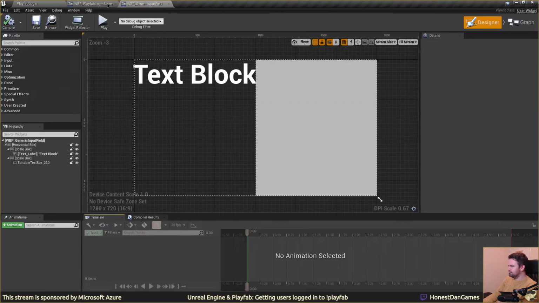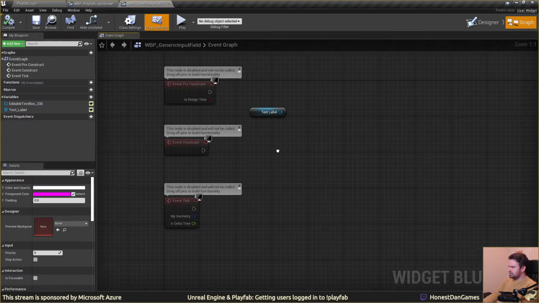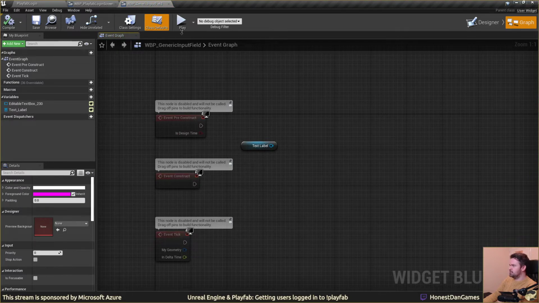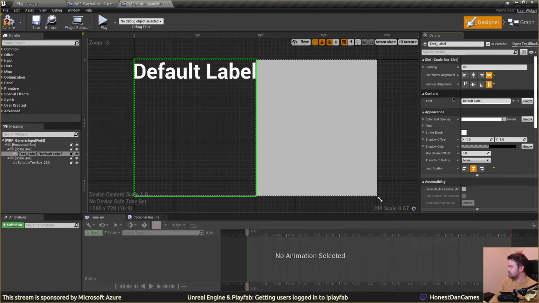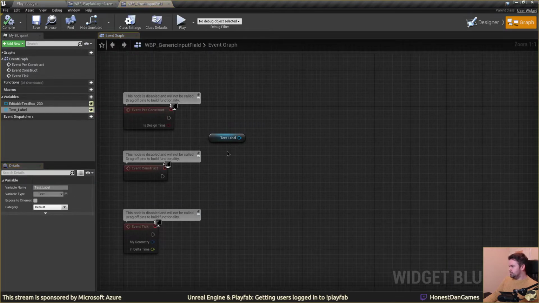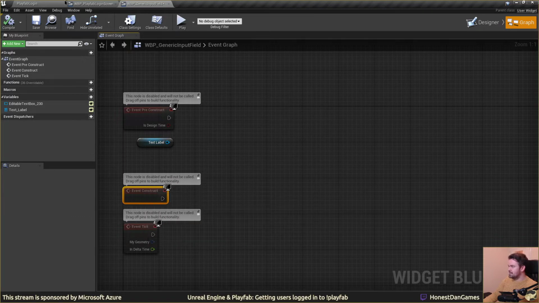Wonderful. Okay, so what we were doing, just to refresh ourselves, is when we add this in, we want a way to change what this text block says. So for now, I'm just going to give it a name, this is going to be default label, for example. We want to set that text label to be a specific value, but we can't access it, if you remember, from when we add it into another widget.